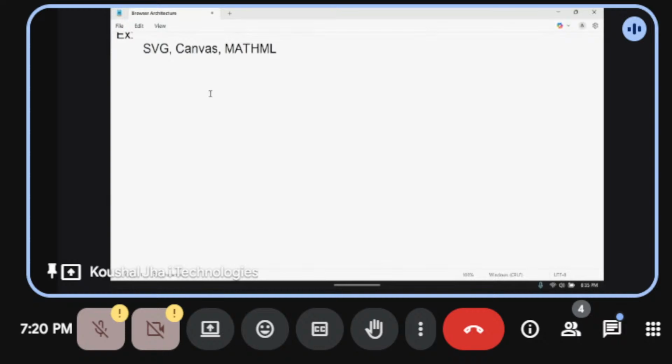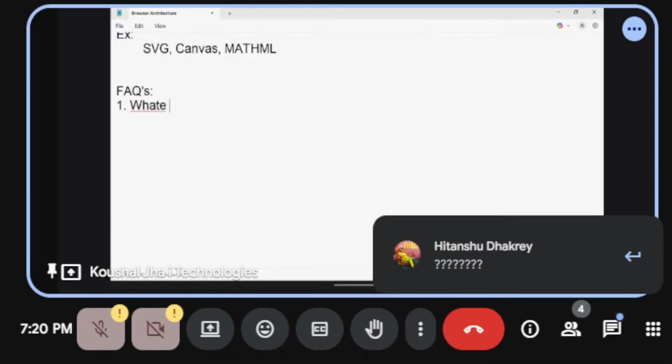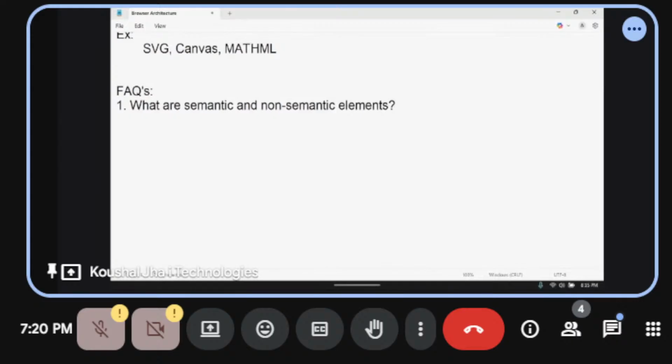Other than that, in HTML, they will ask you so many questions in interviews. Another important frequently asked question is, what are semantic and non-semantic elements?